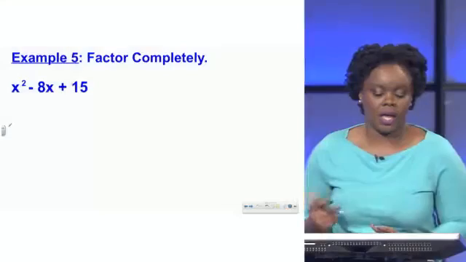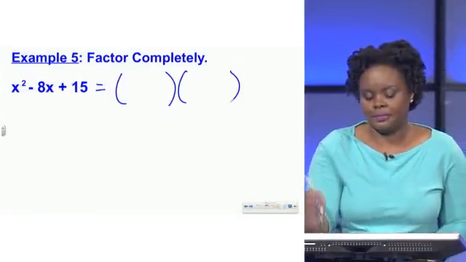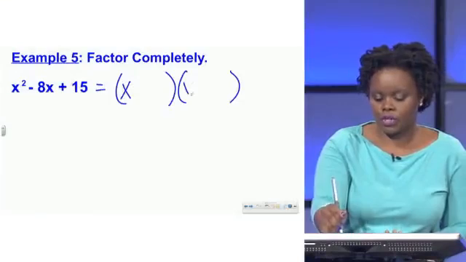But I wanted to start out with just positive numbers first, so you could get a hang of just what the process was. But now that you've got a hang of the process, it's time to step it up a notch. Okay, so I'm going to start out doing this. I know the answer's going to take that format. It's going to have x's first.